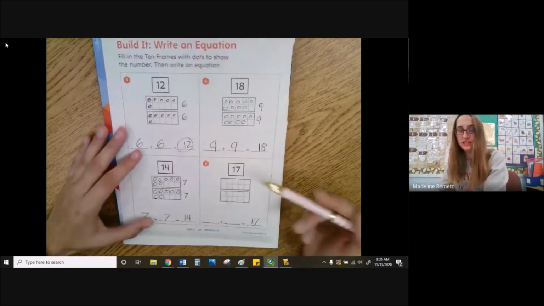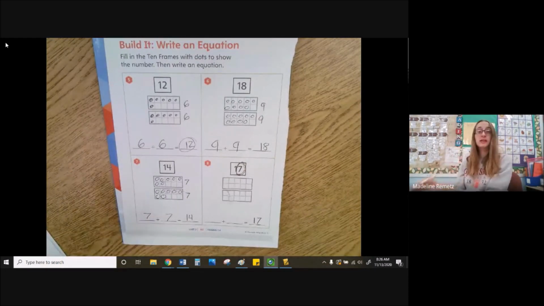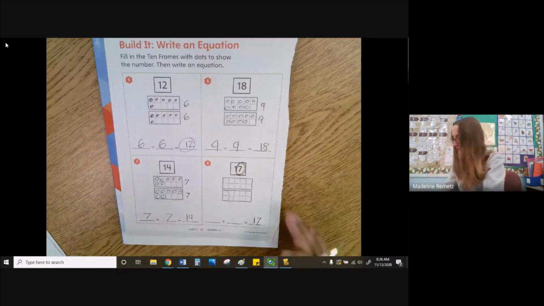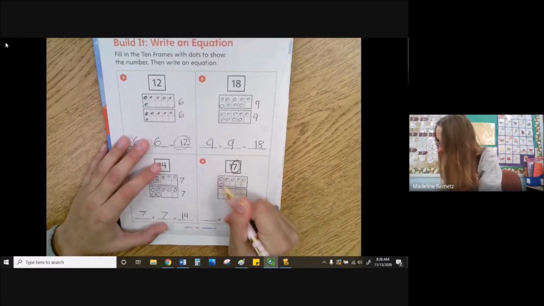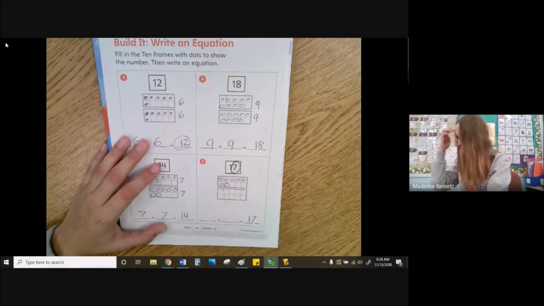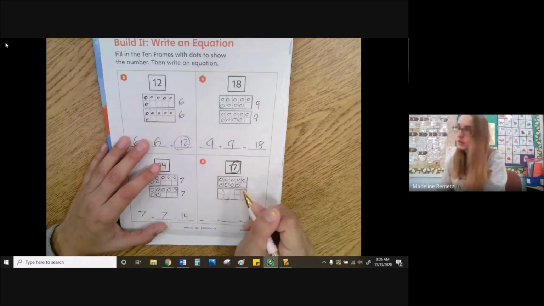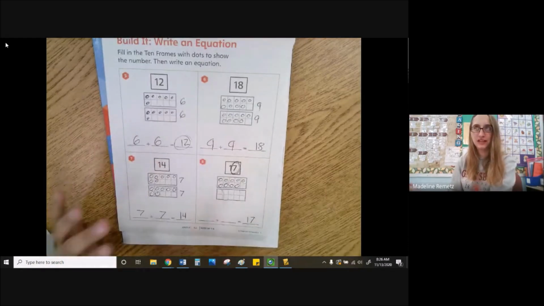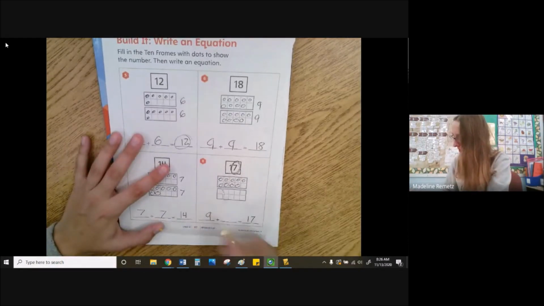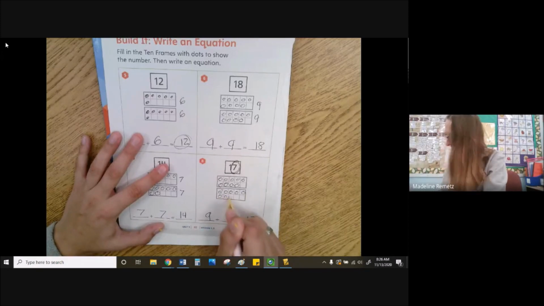Let's see how we can do 17. 17 is an odd number. Now, odd numbers can't be cut in half, so we can't do a doubles fact here, but let's see what we could do. 1, 2, 3, 4, 5, 6, 7. Oh, I know the number 7. I could add a 10 if I wanted. 8, 9. Oh, let's see what happens when I add 9, because I remember up here when we were doing 18, 9 plus a different number equaled 17. So let's see. 9 plus what equals 17? So we have 10, 11, 12, 13, 14, 15, 16, 17. So I got to 17.